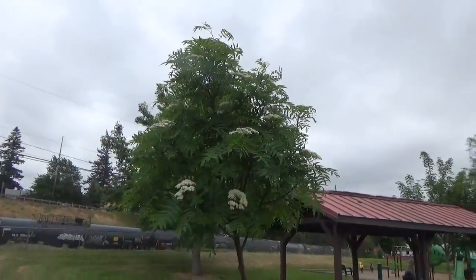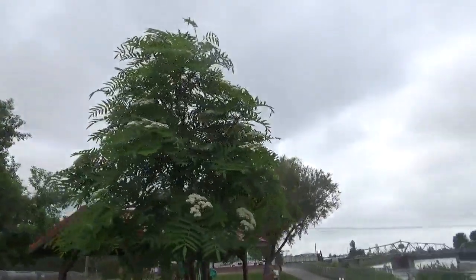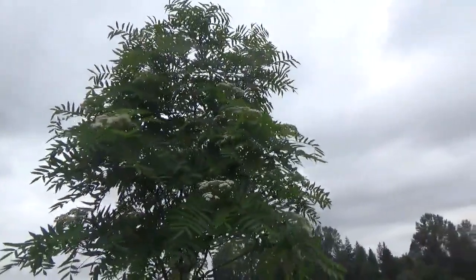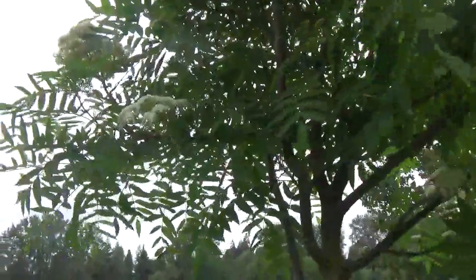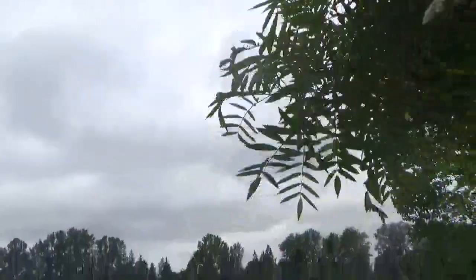So this is interesting. I am a couple hundred miles north of where I live, and so this is a sorbus tree. I don't know which sort. There's hundreds of them. And this can be grown as an ornamental tree pretty far south, but for the most part, it does like colder climates. So it's less hot in summer here close to the ocean, and the winters are probably pretty chilly, so that's why we see this here.